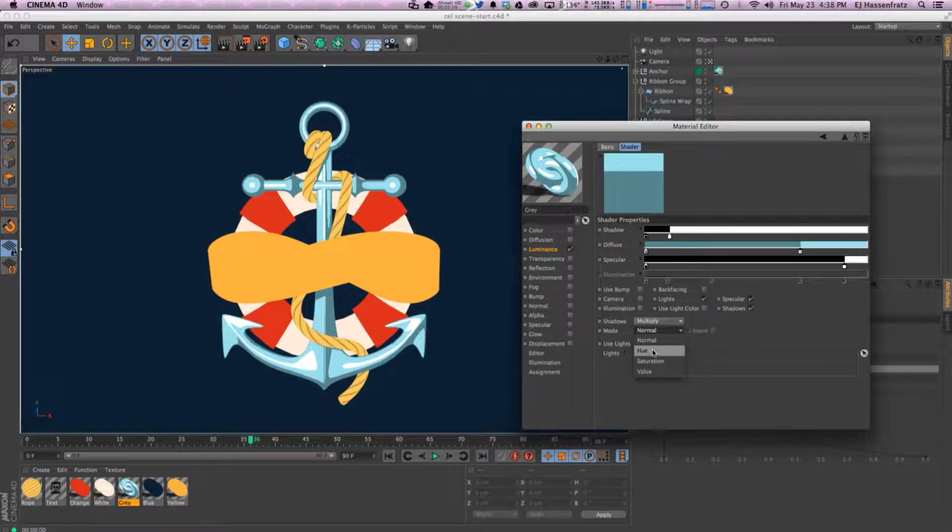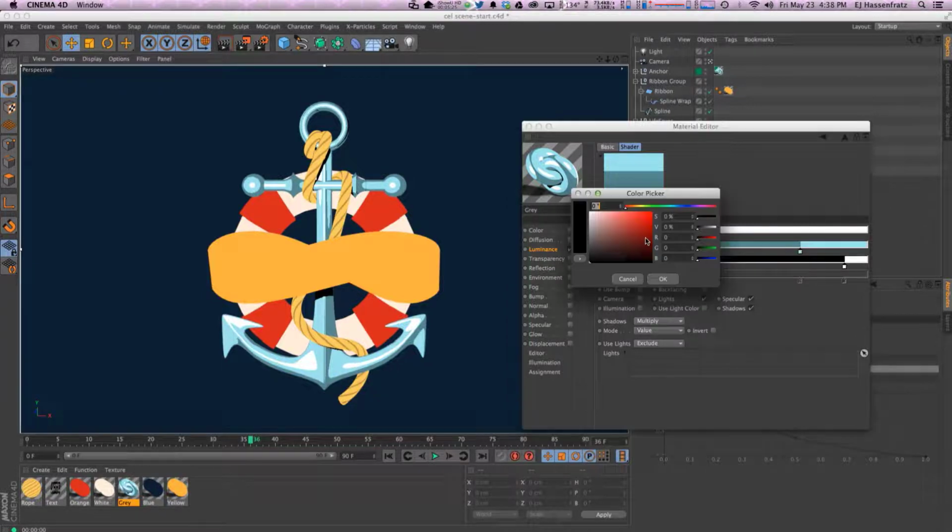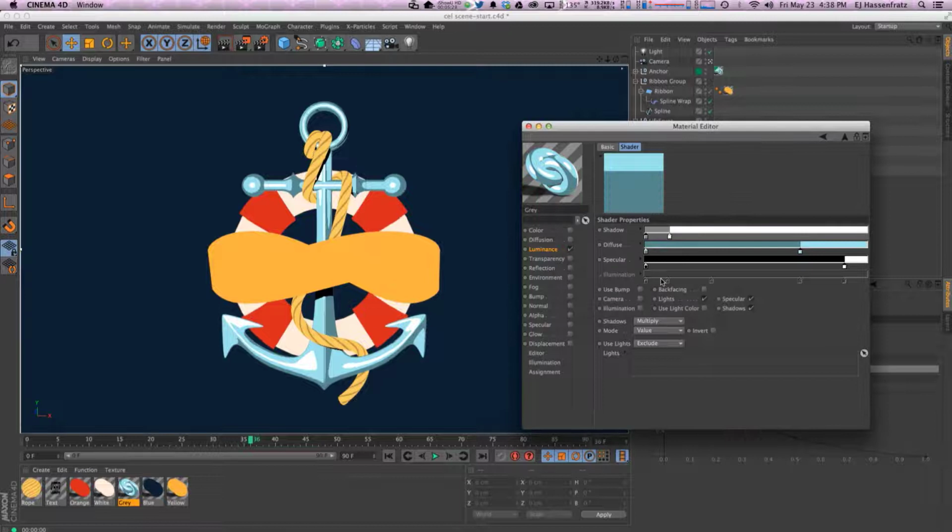So you can use the hue of the shadow, the saturation, or the value. I'm just going to use the value because then, again, it's going to get multiplied using the same color values of our diffuse. So if I make this a little bit gray, this is now just a darker overlay shadowed element that's using our diffuse color and just darkening it. You can see that if it's just normal, we're losing definition there. So I'm going to go back to value, sorry, and then we're going to see that shadow nice and defined, way better there.